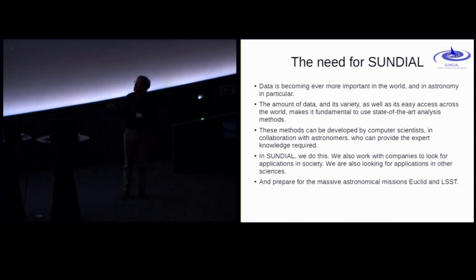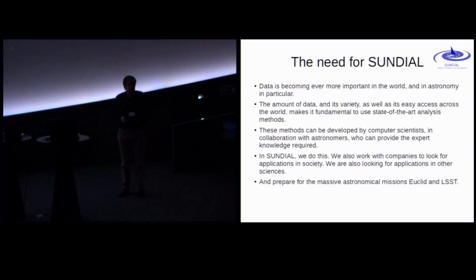So astronomers work on data and on physics. Computer scientists work on algorithms, and they don't usually work on interpretation of the data. Astronomers don't work on algorithms, although sometimes that happens a bit. But you want to let the people who are specialized in certain things do their specialization. So in SUNDIAL we have the 2 groups together, and they work on previous surveys as test data sets for a number of applications. The final goal is to be able to apply those methods on large future missions like Euclid and LSST.